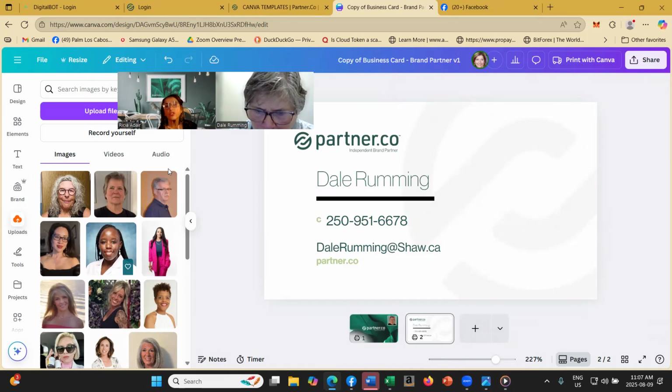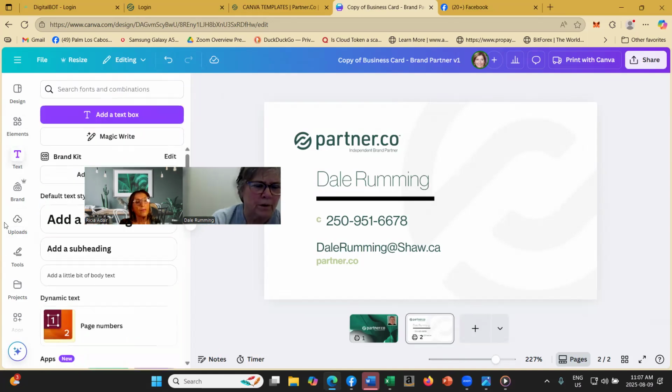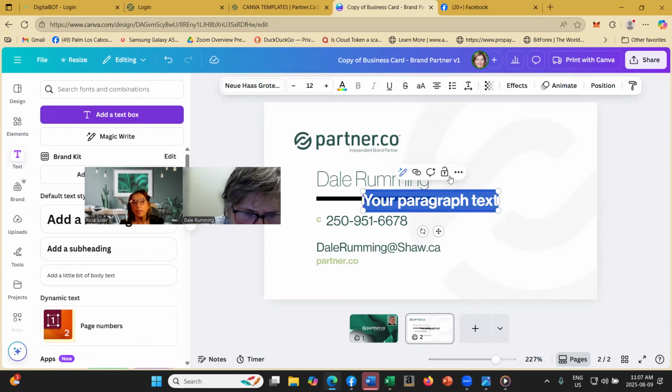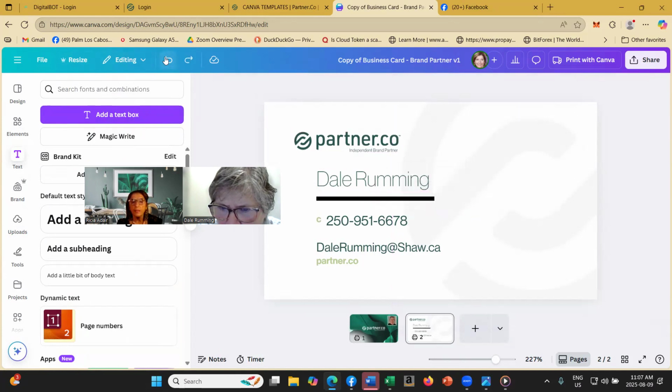So what I would suggest is you're going to go to text. You've got lots of real estate here. You're paying, so might as well use it, right? Go to text on the left, add a text box. And we're going to try and drag this over. That's the one thing with this software, I find it doesn't want to drag over as neatly as the other. For some reason it's not. I'm going to eliminate that and just see if I can put it here.